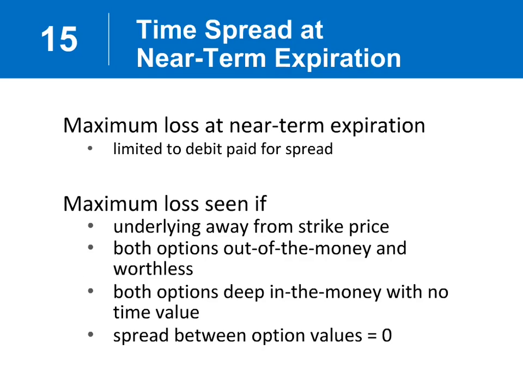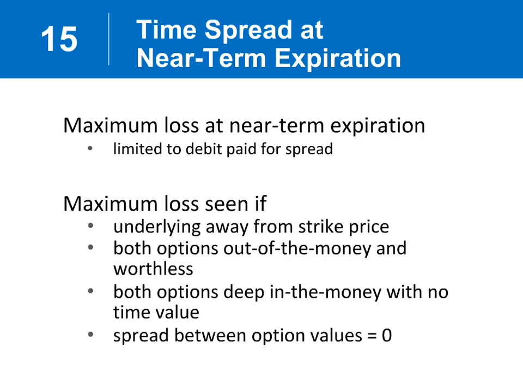At expiration, in slide 15, we talk about maximum loss at the near-term expiration. And we know what our downside is with time or horizontal spreads. We know our potential downside, our maximum loss, is the debit we pay for the spread. And that's so often the case in multi-leg option strategies. The maximum downside is our debit. So clearly defined in advance is how much we could potentially lose.